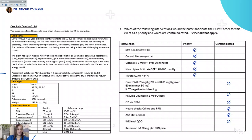It's important that we manage pain in our stroke patients post-stroke. Again, this medication is a non-steroidal anti-inflammatory and has the potential to cross-react with aspirin in patients with aspirin allergies. So this patient cannot receive ketorolac for pain management. And with the elevated INR and a risk for bleeding, and the allergy in combination, it would be contraindicated to give this to this patient.